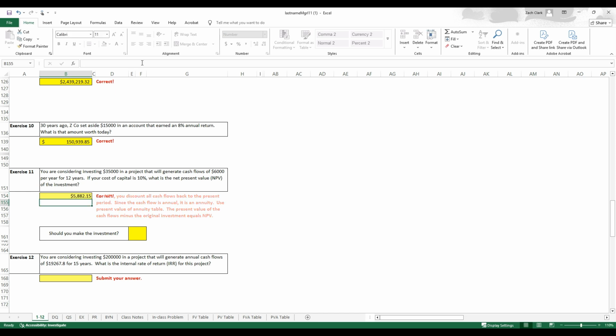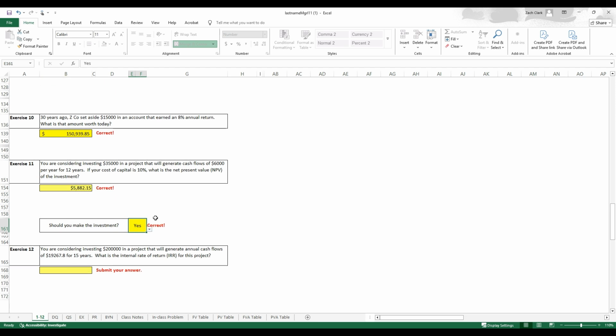So the next little wrinkle is just to back out the cost of the investment to see whether it's worth it or not. And in this instance, we get a positive return. And so the net present value is positive for the investment. Strictly based on whether this is positive or negative, we say, yeah, we should make that investment because the discounted cash flows, the cash it's going to generate over the next 12 years, the value of that amount today is greater than what we're going to invest. So we're going to see a return over the 12 years of that amount essentially.